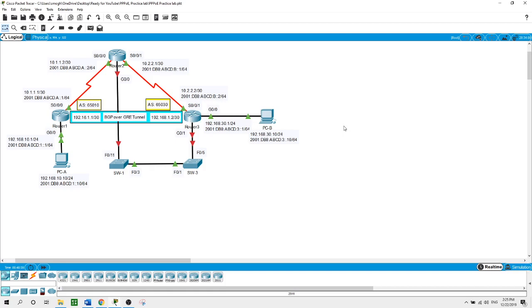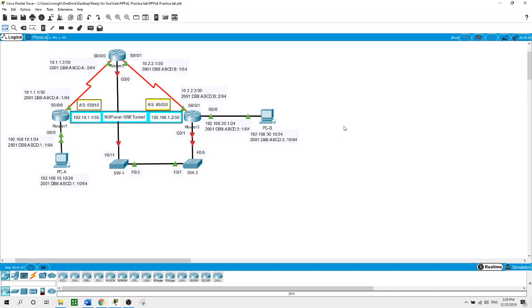Now, what are PAP and CHAP in networking? Password Authentication Protocol, PAP, and Challenge Handshake Authentication Protocol, CHAP, are both used to authenticate point-to-point protocol sessions and can be used with many VPNs. Basically, PAP works like a standard login procedure. The remote system authenticates itself using a static username and password combination.